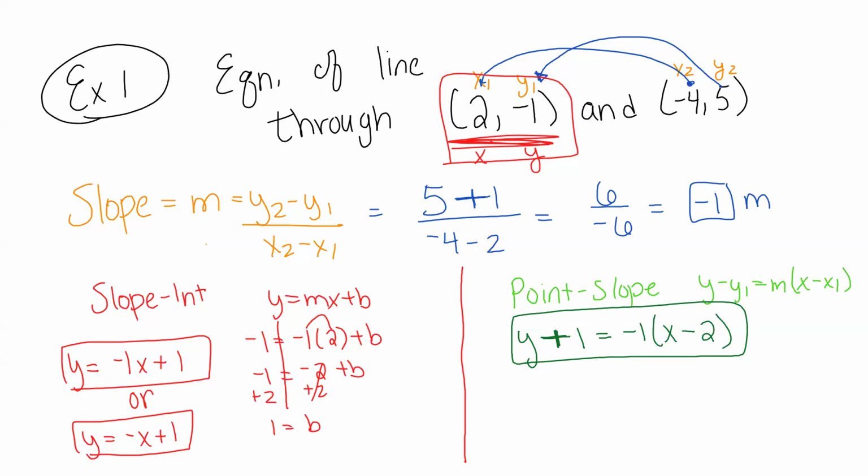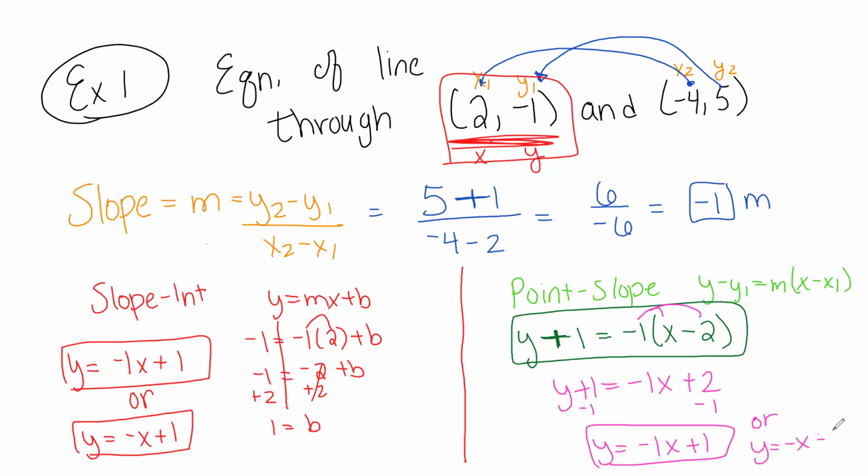Okay, I just don't like that form and it doesn't tell me enough information to graph it, in my opinion. So what I do is I just go ahead and distribute, and solve for y. So I get y equals -1x, 2 minus 1 is 1. Answer. And again, you could cut off the coefficient and just do it like that.